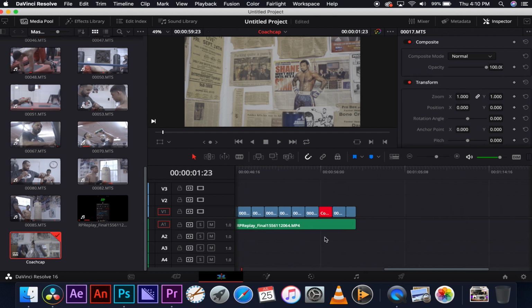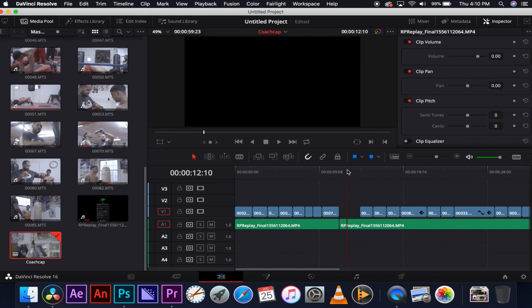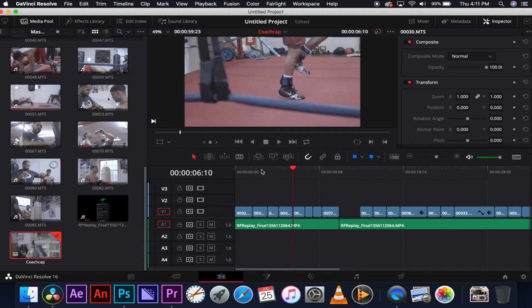Now, I don't know why it brings over two audio files. A couple things that are not going to come over, like I said, is the After Effects project dynamic link. And another thing that I found that doesn't come over is compound clips. They come over, but the audio doesn't come over. So you got to find a way to resync the audio if you do have that.